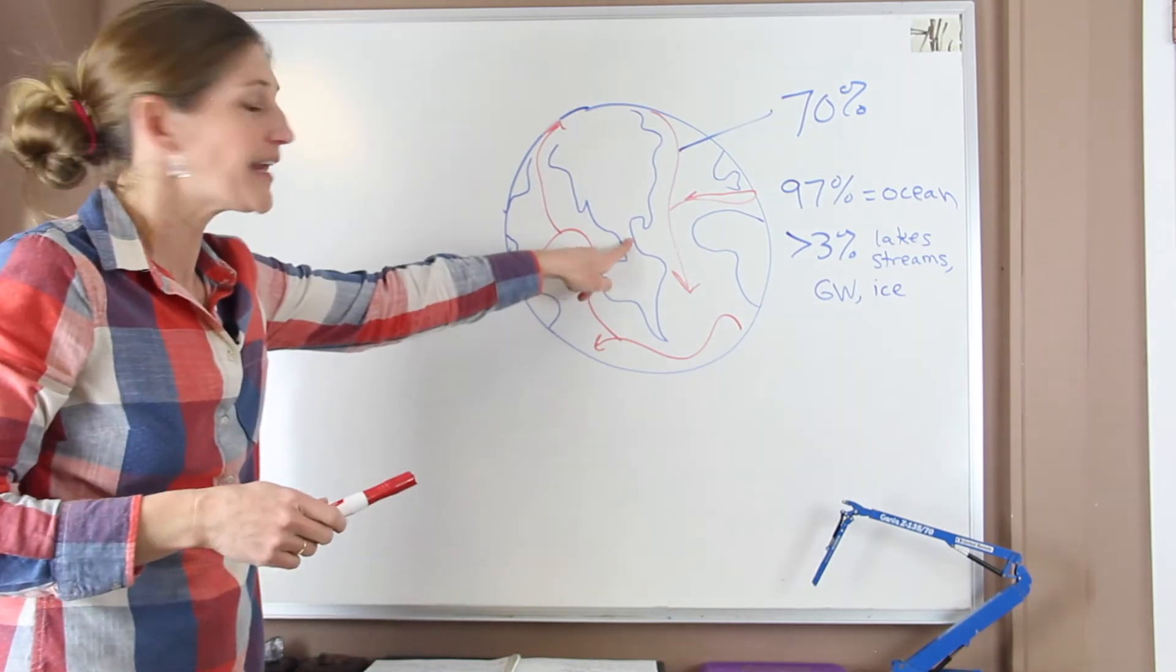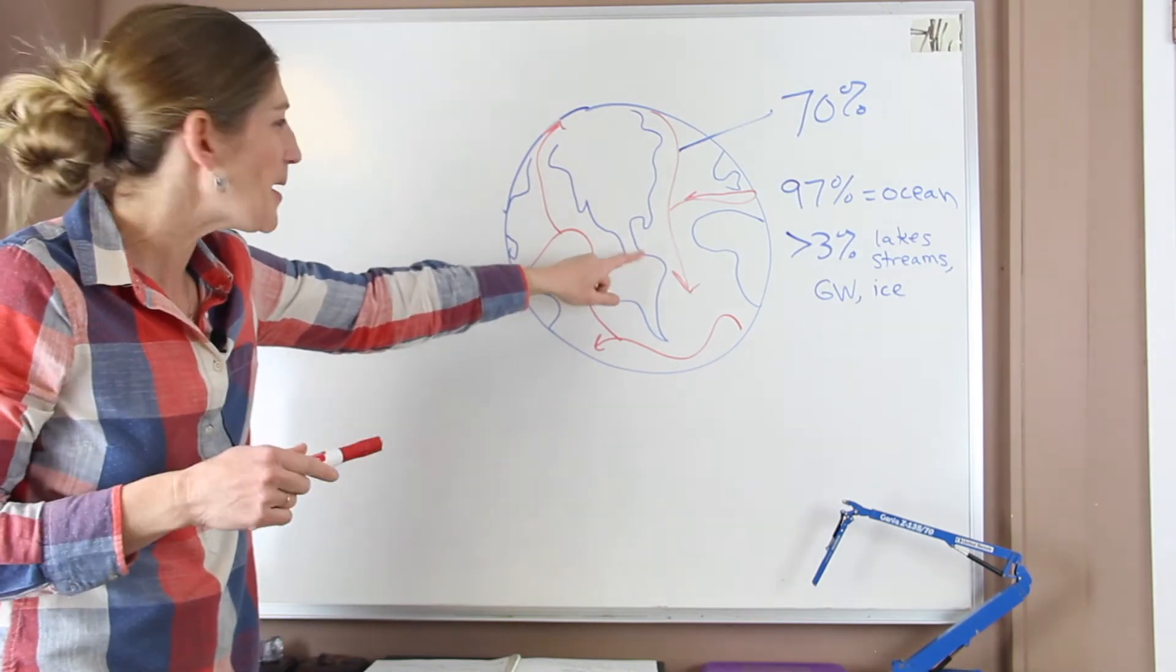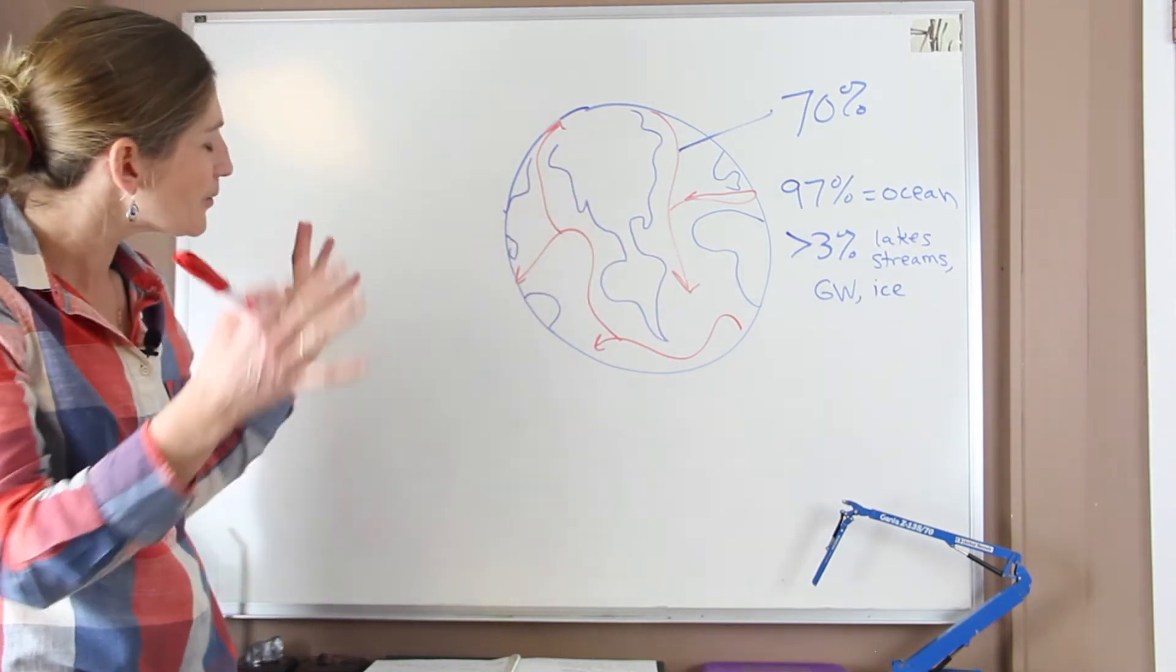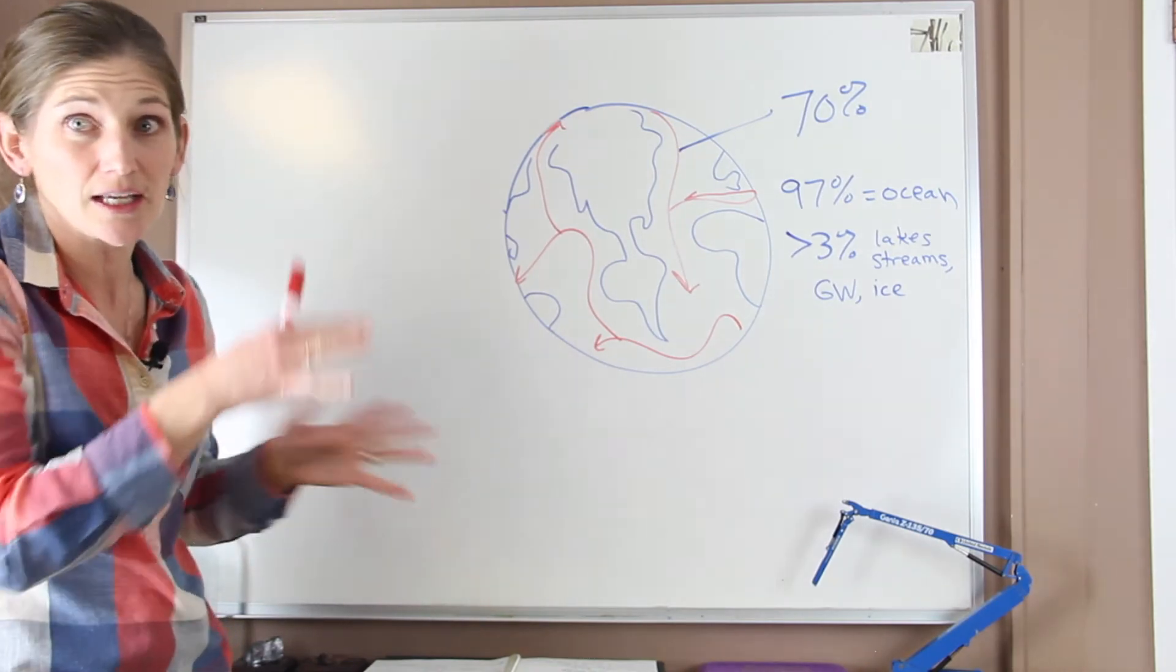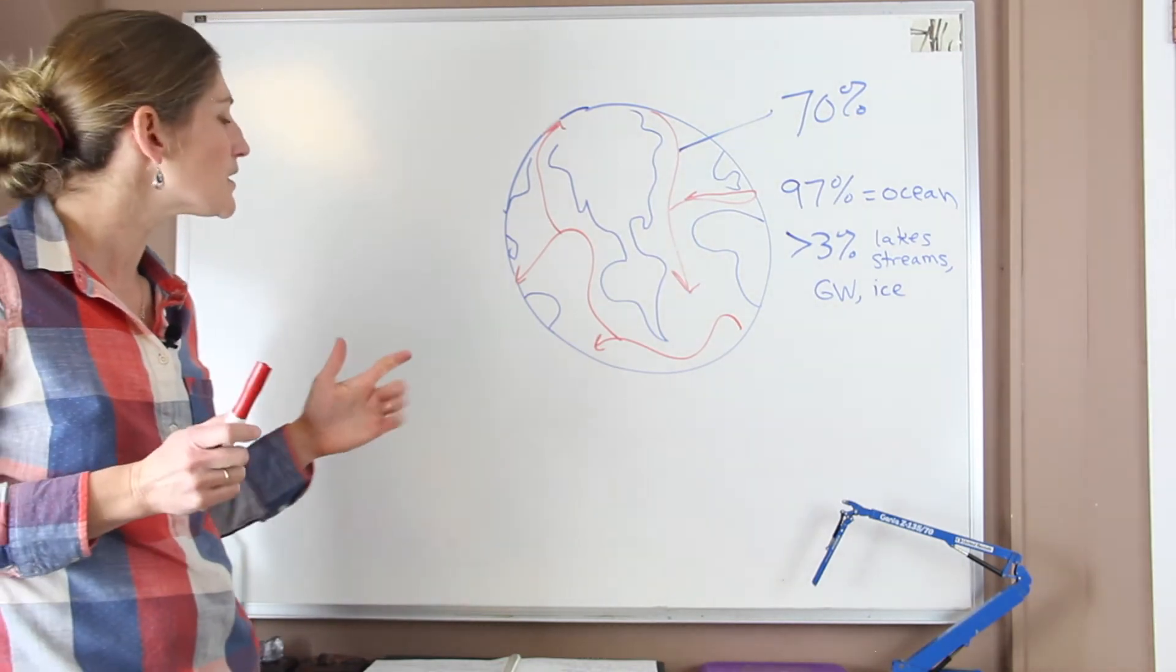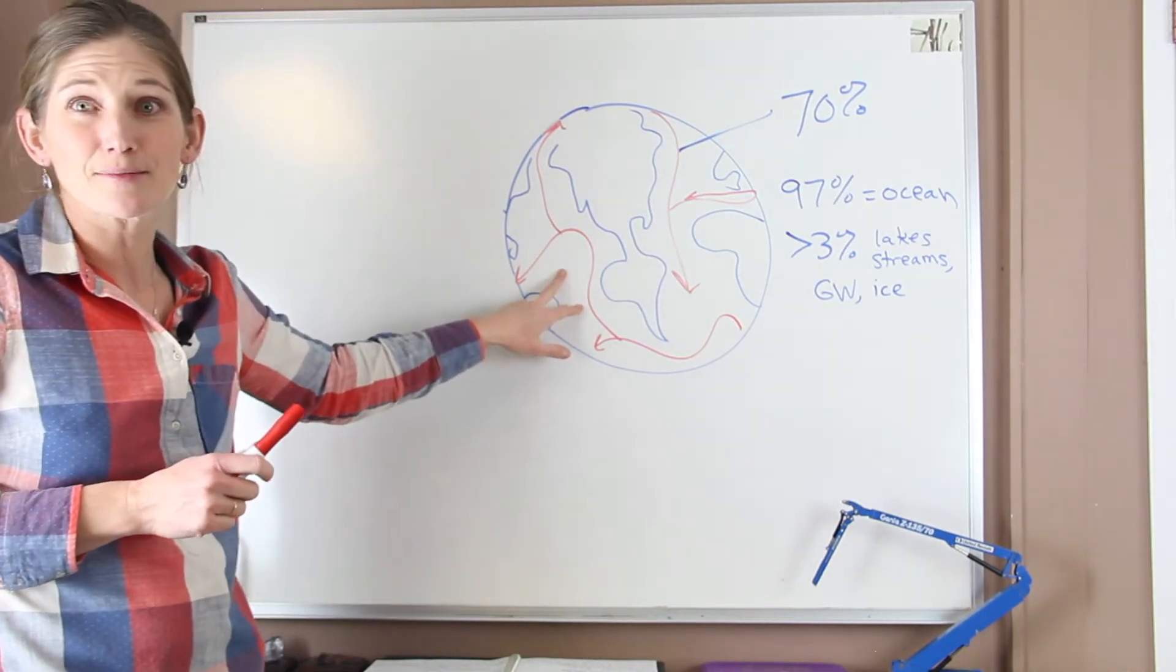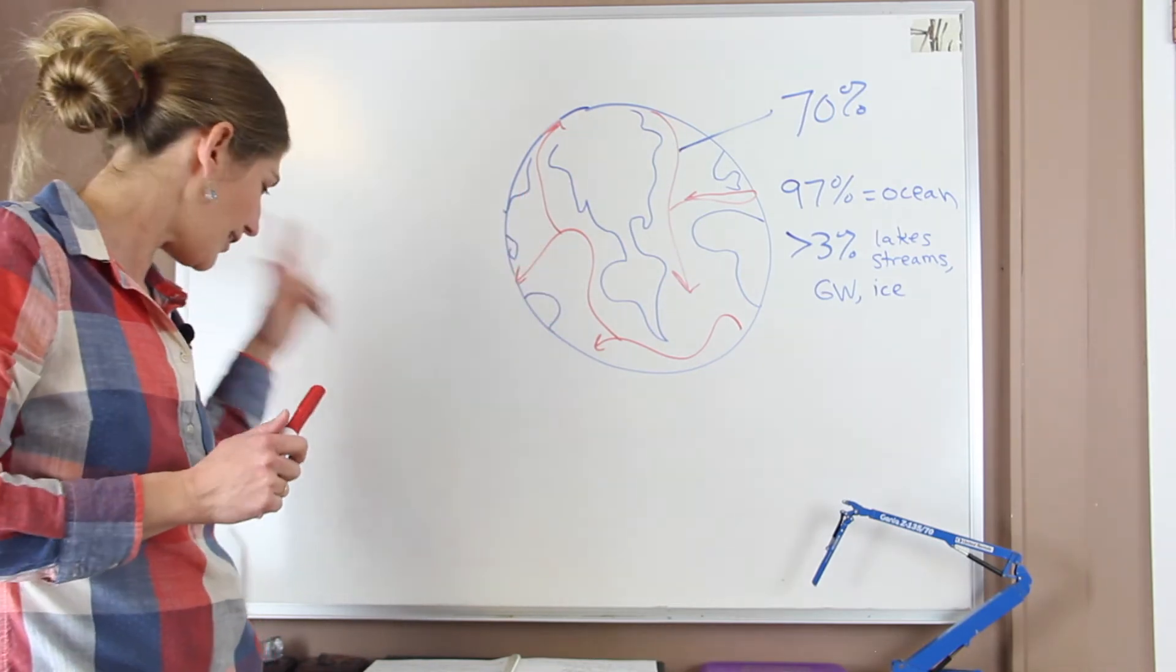So water moves through all of the different oceans and it can come in and out of the Mediterranean Sea. So all of our water is connected in some way or another. We might have land barriers like we have down in Panama, although it's open now because of humans. But anyway, all that water that we have, it does move around the oceans. If not directly, it will eventually get around and it circulates. And that is really cool. So the oceans are major mechanisms for transport of temperatures, salinities, chemistry, all of that stuff.